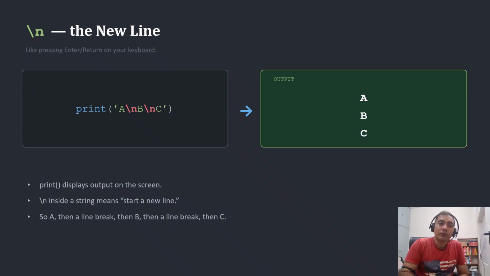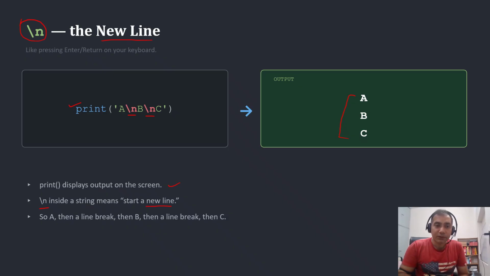It already knows that the comment is something that has to be ignored. And what we are talking about first is the backslash n. This is basically the new line, as you have seen in the output window also. In the print statement, I am using backslash n in between the letters A, B and C, so I'm getting the output like this. They are getting printed in separate lines. Here, the print function, as you have already explored in the first video, will display the output on the screen. Backslash n is going to start every string from a new line.